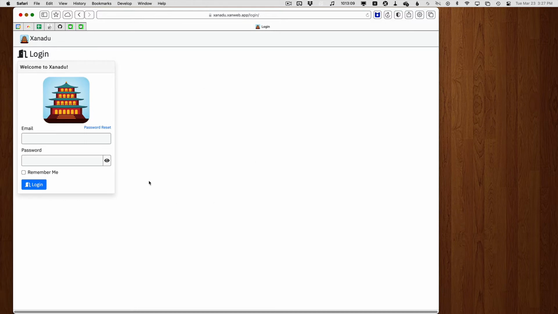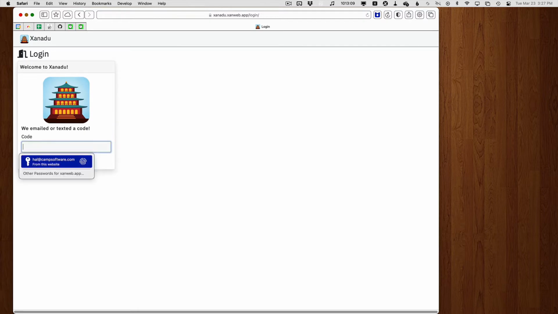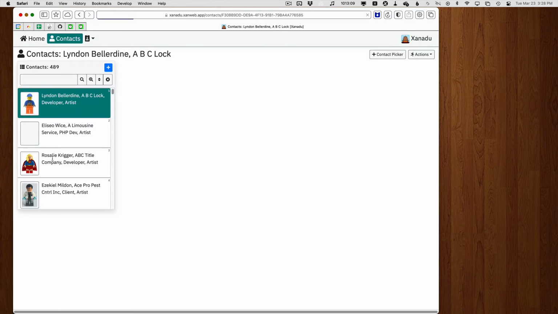We'll start off at the login screen, and I'm going to go ahead and log in. Safari remembers my information, so it just typed it in and submitted it, and it sent me a code via text message and also one via email. I'm going to choose it from Safari and then enter the code to log in. If you watch right here, you'll see a little spinner pop up and it'll disable the button.